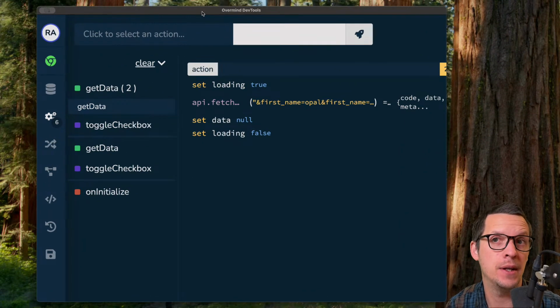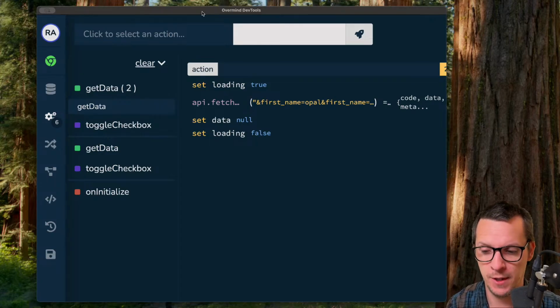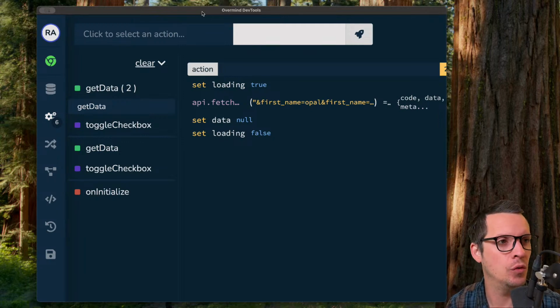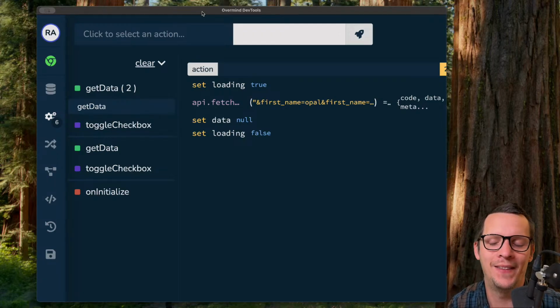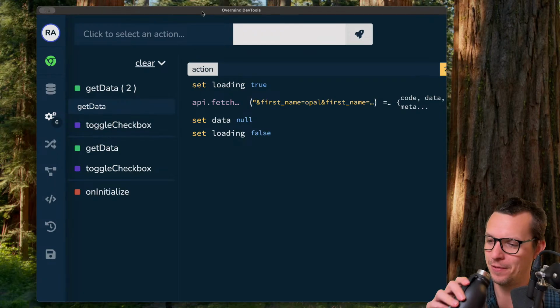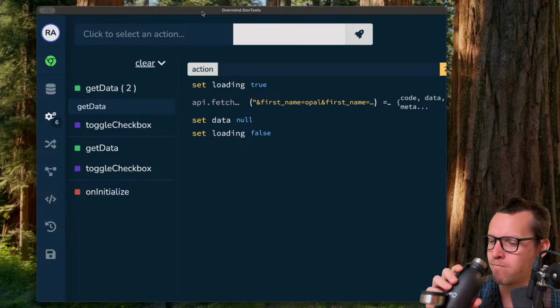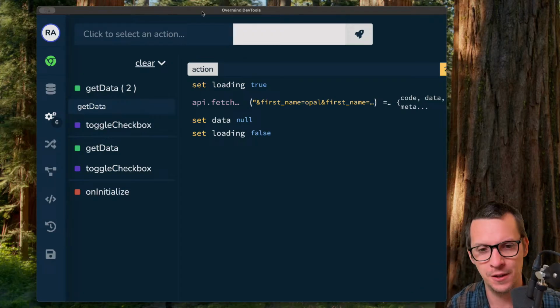The question now is, is this an actual render bug? Because we've been adopting Overmind to React 19. This is gonna be rough. How are we gonna do this?